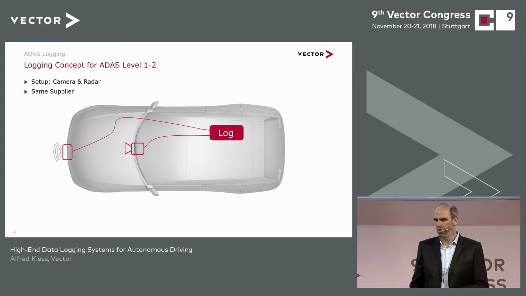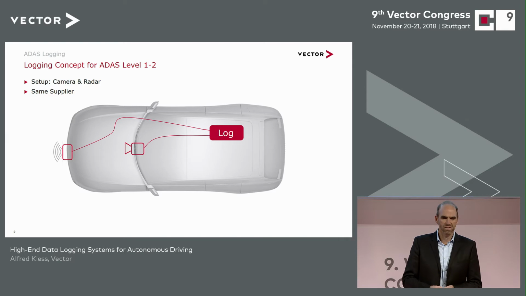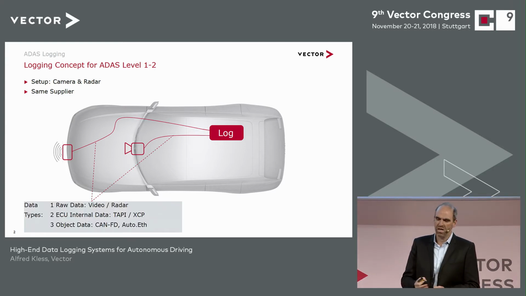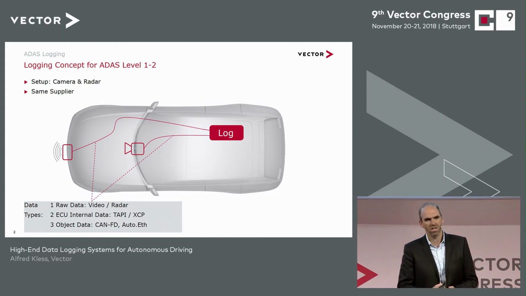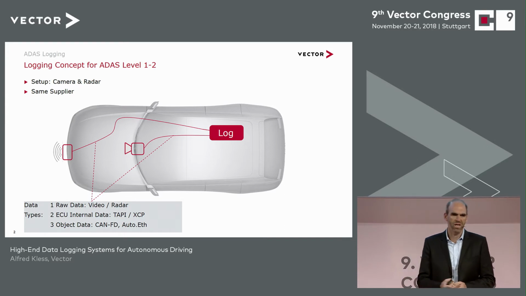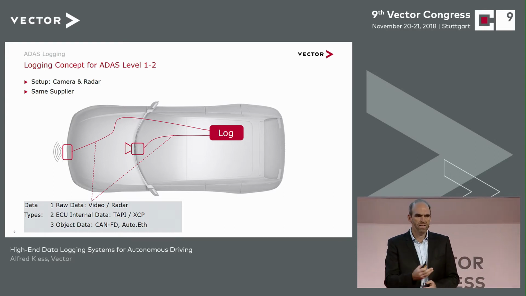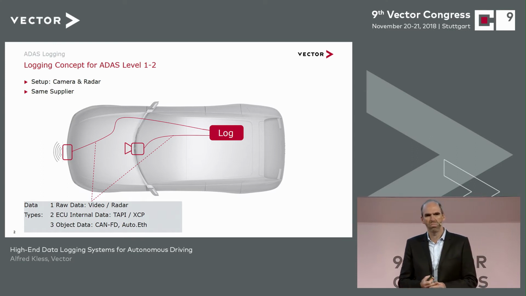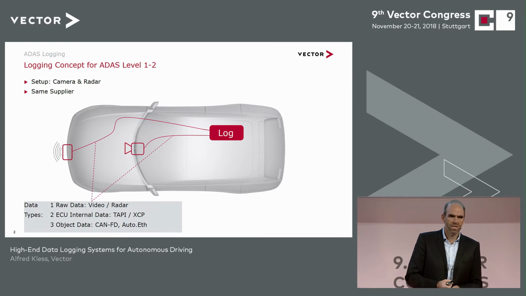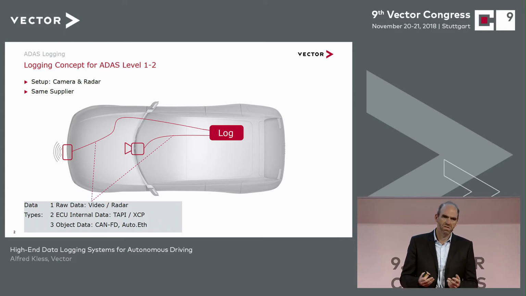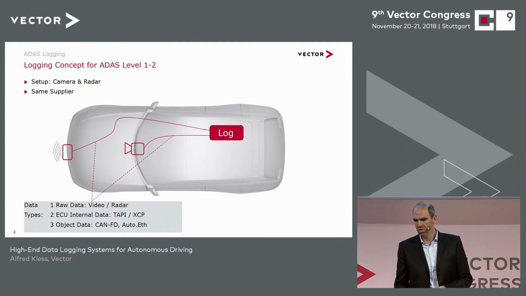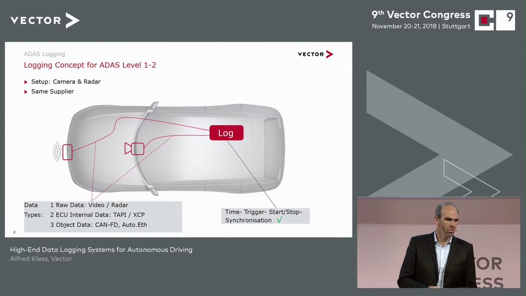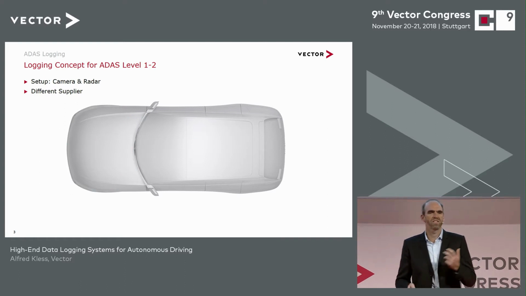Typically enough, if you take it from one supplier, then there's also a logging solution that can be easily time synchronized. You can start it well, you can stop it well. It's a wonderful, good system if I've got it from one single manufacturer. What's being measured is a multitude of data. For once it's raw data. The radar raw data or video raw data can be hundreds of megabytes per second. Then internal data, like in a Mobileye chip, the car ride results as a specific TAPI protocol or XCP protocols, on a similar level in order to get internal data from the ECU, and then the information that's still on the bus data. So as already said, it can easily be started, stopped, and synchronized.